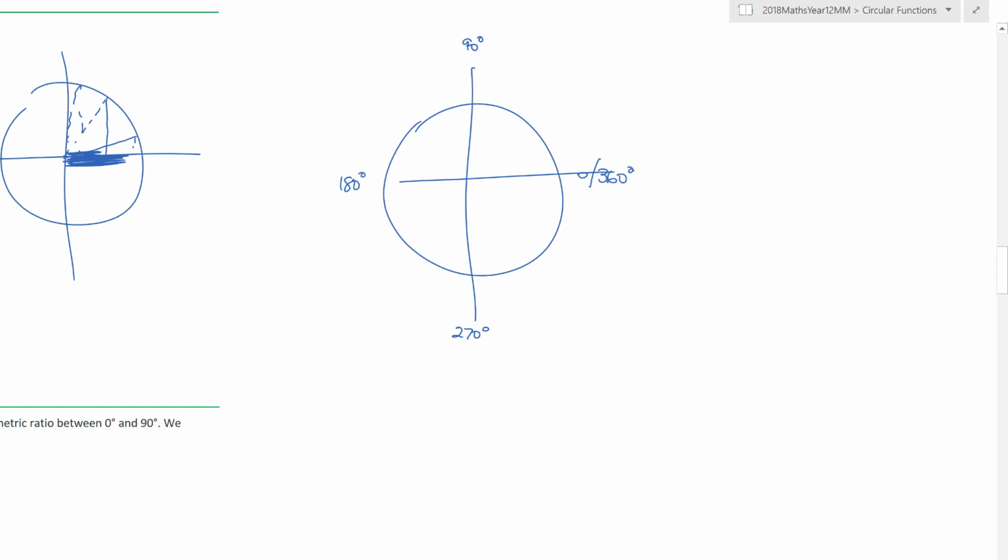So if I want to find the sine of 0 degrees, I'm going to firstly draw a line at 0 degrees. And I'm going to say to myself, now, I know that cosine is horizontal and sine is vertical distance. Well, this line here is flat. There is no vertical distance. So in which case, the height of that is 0. So the sine of 0 is 0. What about the sine of 90 degrees?